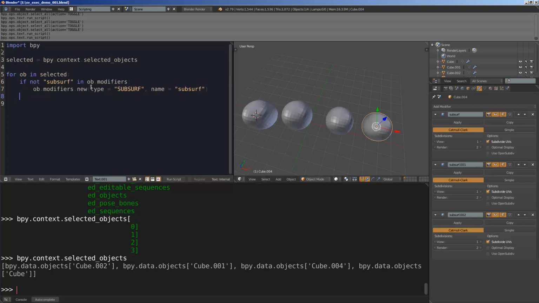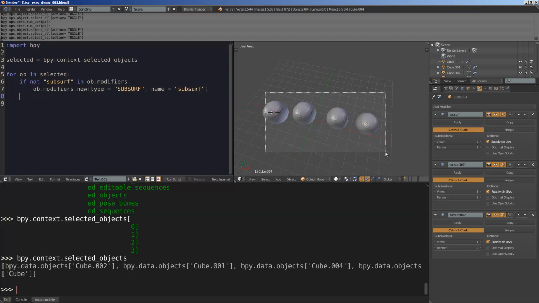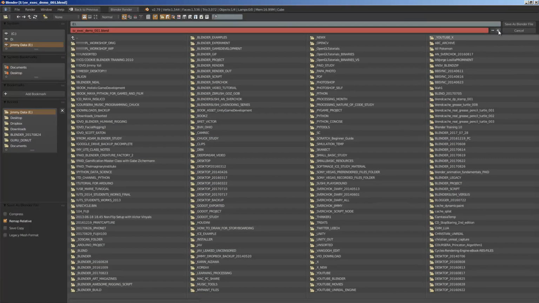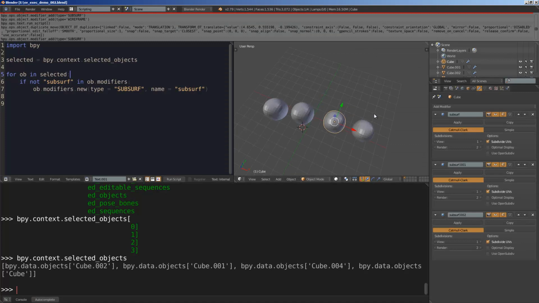So if we select all our objects and run this multiple times, it will not add the modifier because we already have a modifier with the name Subsurf. So this is some kind of safety command. I'll save this first. So that's cool. That's how you can assign a modifier using Python, and that's actually very fast. And this is already pretty cool.